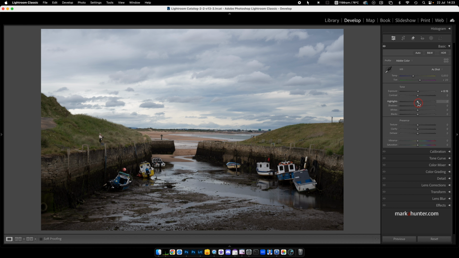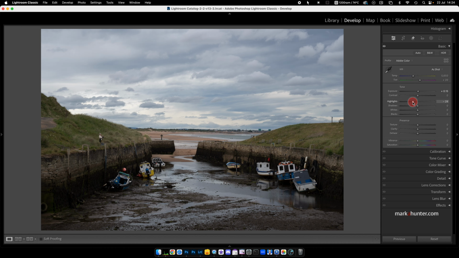Anyway, highlights. Now I do want to bring highlights down because I know they are very good for definition in the sky, as you can see there. But could I get better? Yeah, possibly there. Certainly don't go the other way. But again, wriggling it shows me the dynamic range of that slider on this picture. So it's worth doing the wriggle on every picture.